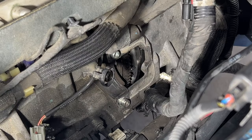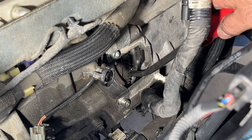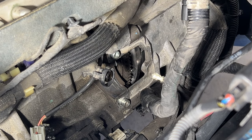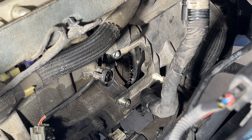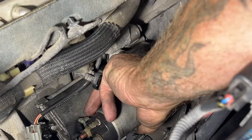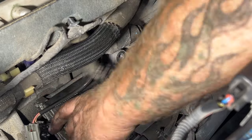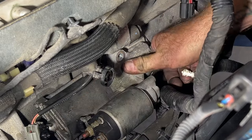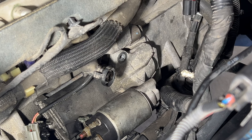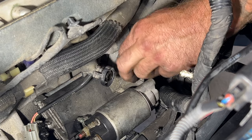If it doesn't want to go on, you may need to just rotate this just a hair, kind of like that. Kind of like that right there. Grab your two bolts here. Let's get those started.